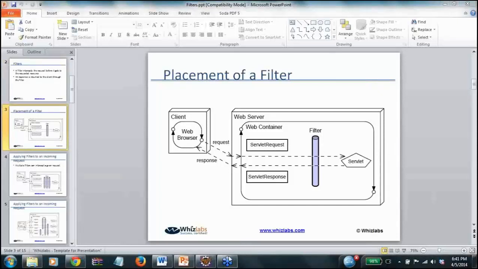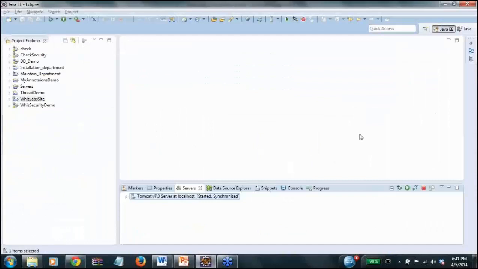Let me create a project for this demonstration. Dynamic web project. I'm assuming that you have some idea about servlets. I'll call it filter demo. Here I'm taking 7.0, which supports annotations.